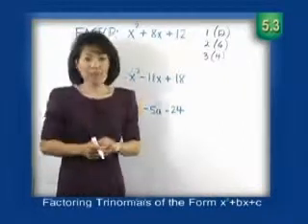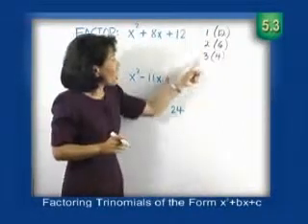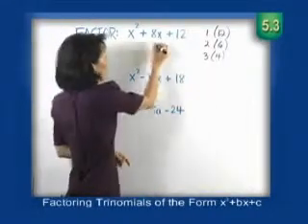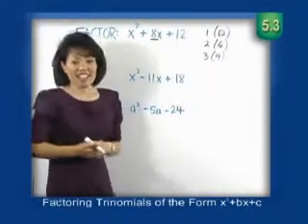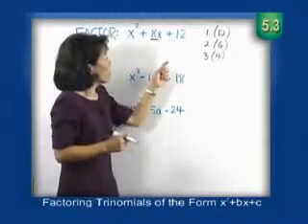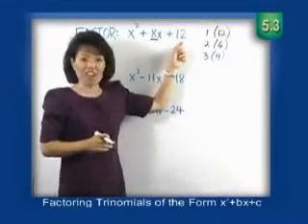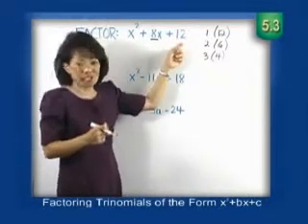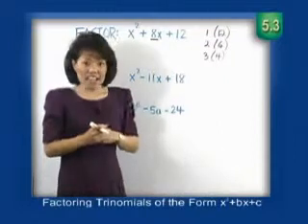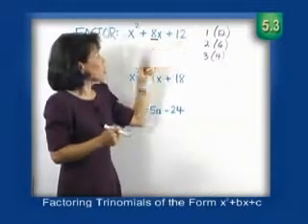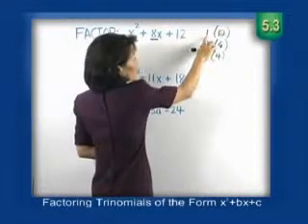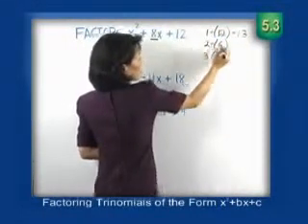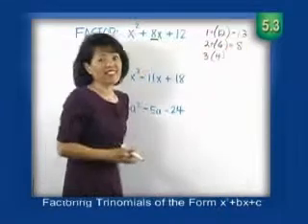In this little number game that we're going to play, we're going to look for the factors of 12 that have the sum of the middle term. In this case, that's 8. So you have to ask yourself this question: what are the factors of 12 that have a sum of 8? Factors of 12, sum 8. Well, here we go. 1 plus 12 equals 13. 2 plus 6, there it is, 8.